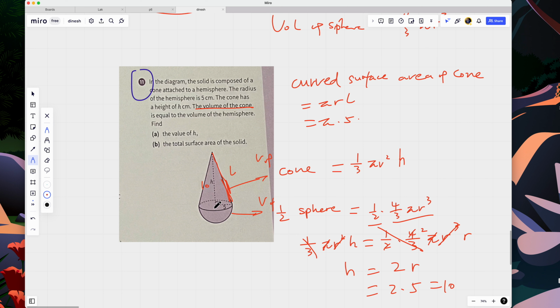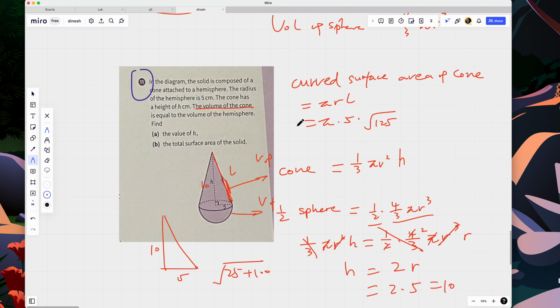The radius is 5. So you just use Pythagoras: 10 square plus 5 square, so it's 100 plus 25, so it's square root 125. Actually no need to evaluate it, you just leave it as square root 125. And the negative one you reject. So this is the curved surface area of the cone. This is an intermediate step, and you might not need to get this out yet. You can leave it like this, because you want to preserve the accuracy. If you round to the 3 figure, your accuracy is gone.